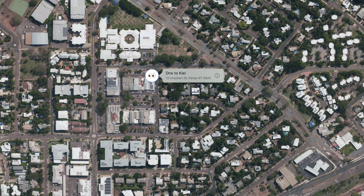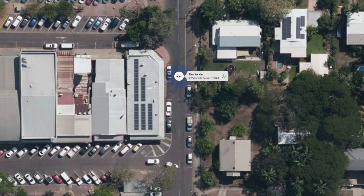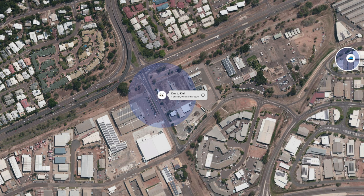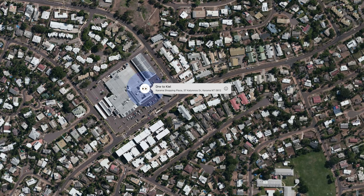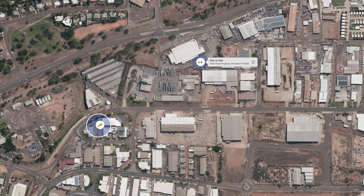I'm doing the usual — following the AirTag around Darwin. Here you see it at the post office in Vickers Street. It's been collected by the truck, and I followed it around Darwin. It was interesting to see which places the truck goes to to collect mail. It ended up in the post office just behind my office.